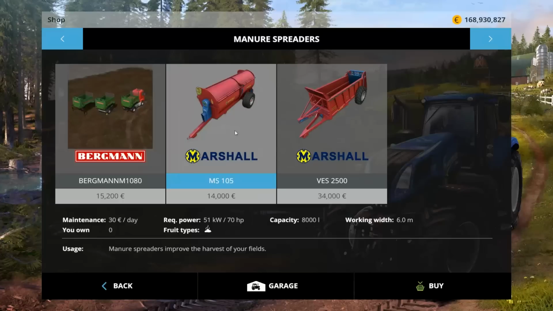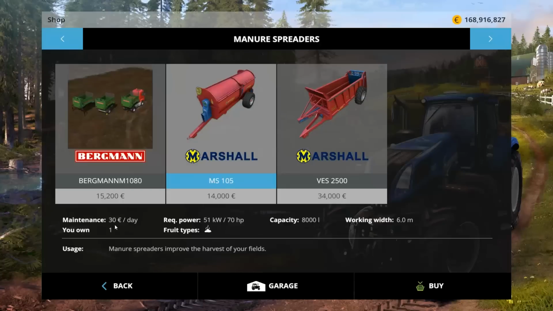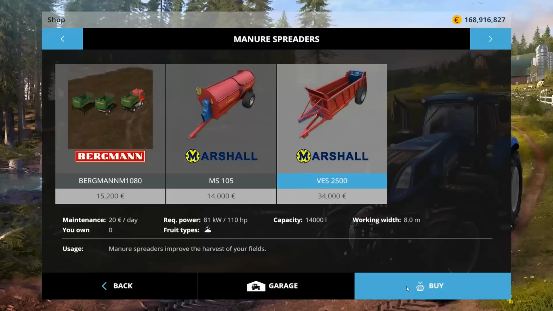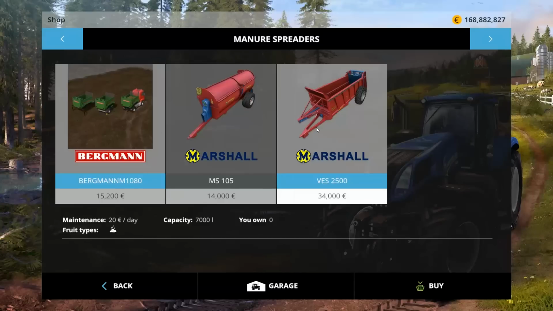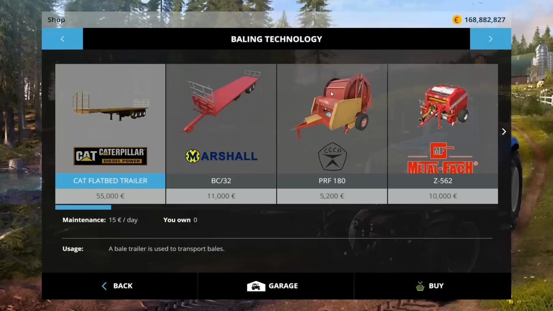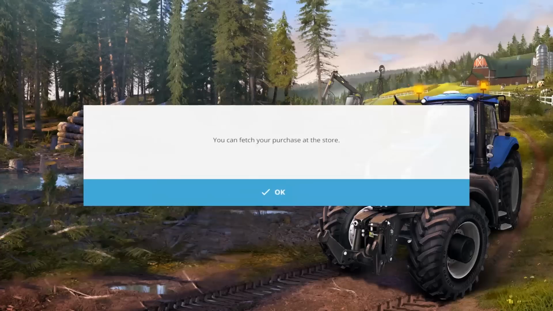And in manure spreading, we have the Marshall MS-105. So let's buy that. That was $14,030 to buy, requires 70 horsepower. It is a poo flinger. Then we have this Marshall, the VES-2500, $34,000 to buy, $20,000 a day to own, 14,000 liter capacity, so you're almost double up on your capacity there. Buy that one. 8-meter working width, 6-meter working width, so you have an increase in working width as well. Still, I don't know. I'm really not sold on the whole manure spreaders. Baling tech, we have the Marshall BC/32, $11,000 to buy, $10,000 a day to own, is your bale transporter.